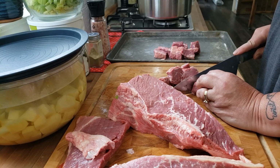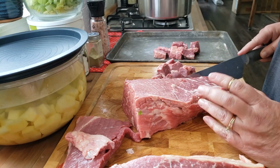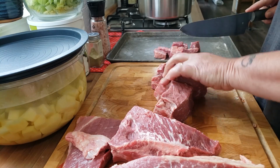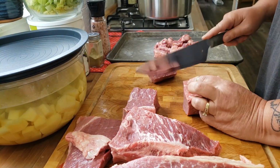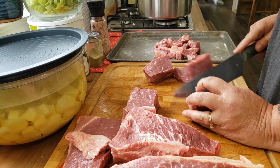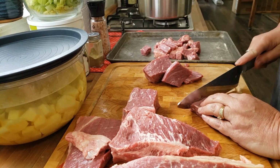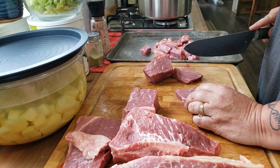Then, 12 cups of peeled cubed potatoes. That's pretty easy to do. Just grab your big measuring cup and measure them out as you're going along, if that's what you want to do. And yes, any potato. And check this out, big discussion in the Facebook group this week: you don't have to blanch the potatoes or the carrots. If you are canning just potatoes or just carrots, blanch them. If you are making stew, you don't have to, because it's being canned with the meat, so it's not necessary.